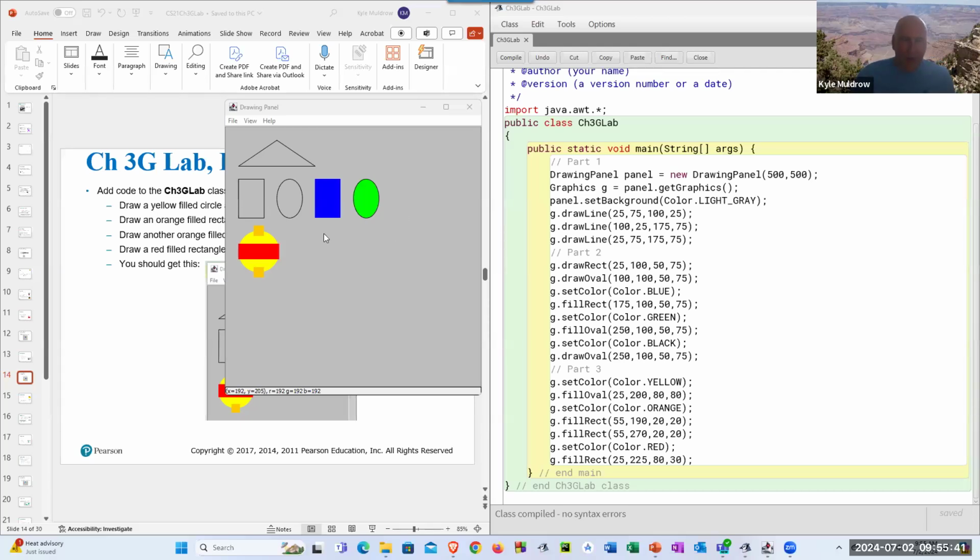Now, notice that you can see the orange squares and the red rectangle, they're kind of over the circle. The circle was drawn first in this fillOval method. And then the two orange squares.